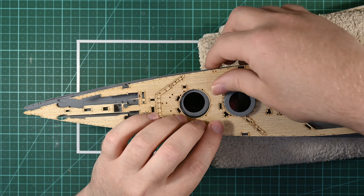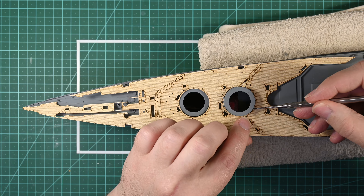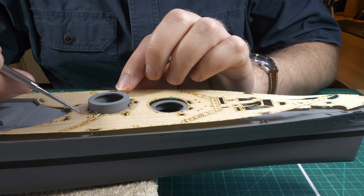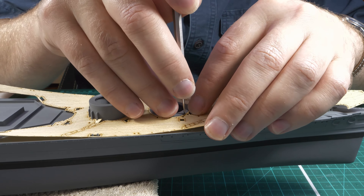This brings me to the next thing you have to be aware of with these wooden decks: the fit is always incredibly tight. It almost feels as though the deck is too small for the kit. That's okay, because these decks have the tendency to stretch — it is wood, so it's fibrous, and it will stretch a bit. They can also be compressed if necessary, not a lot, but just enough to wiggle it past and get it onto the actual kit.